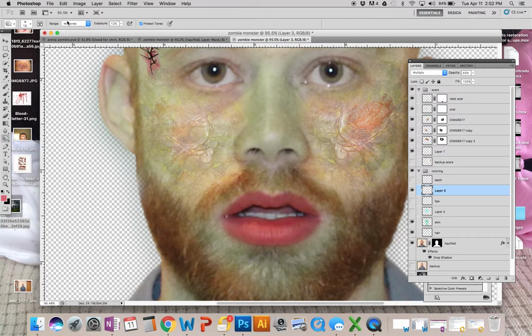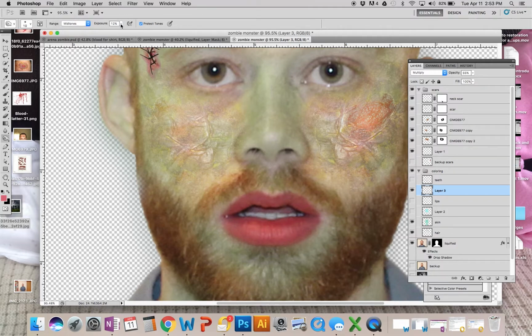So here's what we're going to do. In either tool you would set up, what do you want to affect? Generally midtones are fine. That means, do you want to change the medium color things? If I set this to shadows, I would make the darkest things on the screen even darker as I use this tool. If I did highlights, it would make the lightest things darker. Dodge would do the same thing. You still pick from these three, and it's just what are you making lighter as opposed to what are you making darker. So I'm going to leave this on midtones.